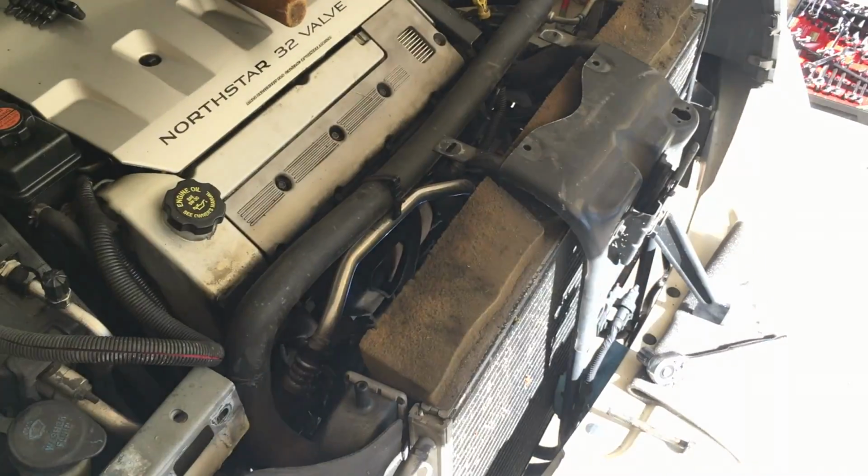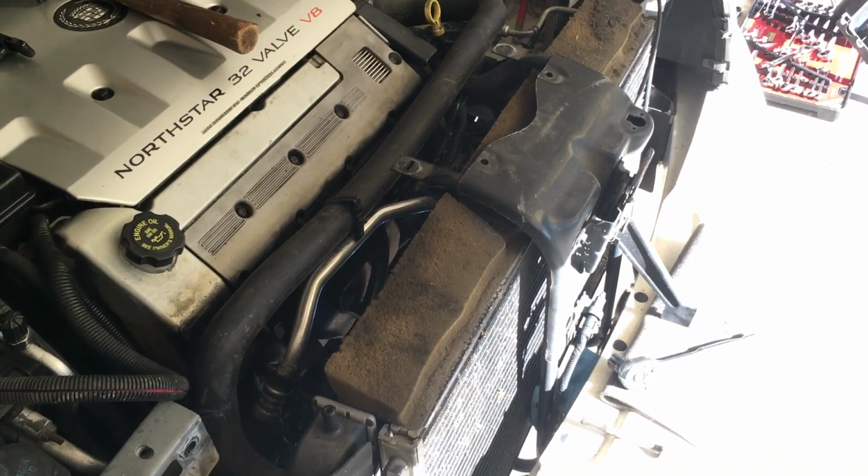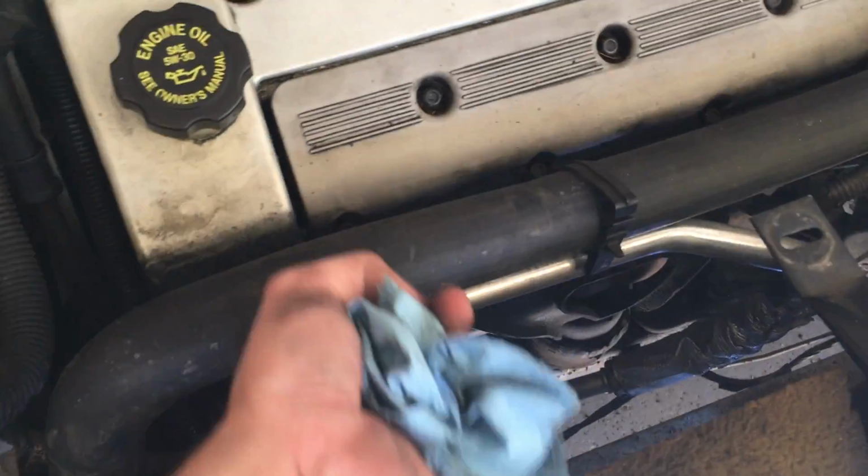Also, as another side note with your radiator, like I said, you don't have to disconnect any hoses, you're not going to lose any fluid, you don't have to mess with any of that. You just have to make sure these are pushed out of the way. These are AC lines and radiator hoses.